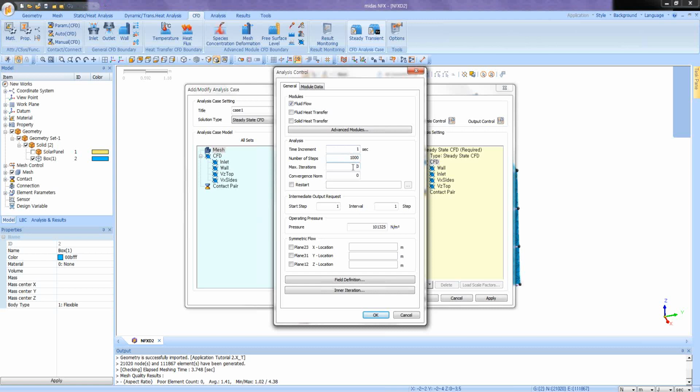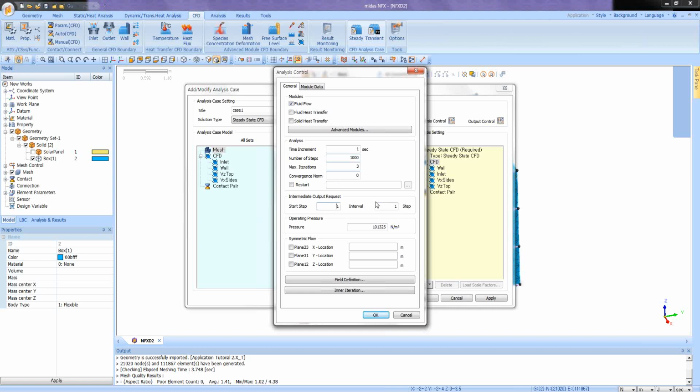Also, this type of steady state doesn't really consider the time by increment, but it has to give you after a certain time I reach the steady state, so this is why you have some kind of definition of the time. Okay, so this is the intermediate output request.